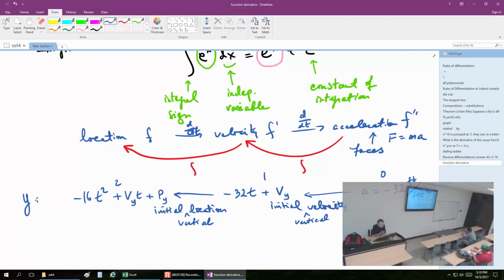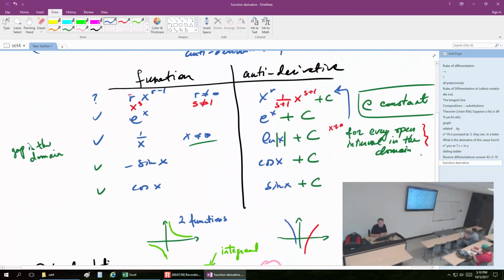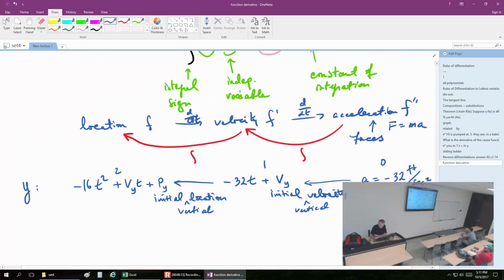So backwards thinking is one way, just relying entirely on your experience with differentiation, or we do have already formulas. Look at the very top in red. In fact, that is how we integrate power functions. Functions on left, antiderivative on right. You can see how the power goes up by 1, and there's an extra term, 1 over n plus 1. That's exactly what has happened here. If I do t squared, the integral of t dt is t squared over 2 plus c. The power is 1, goes up by 1, and then it also appears in the denominator.